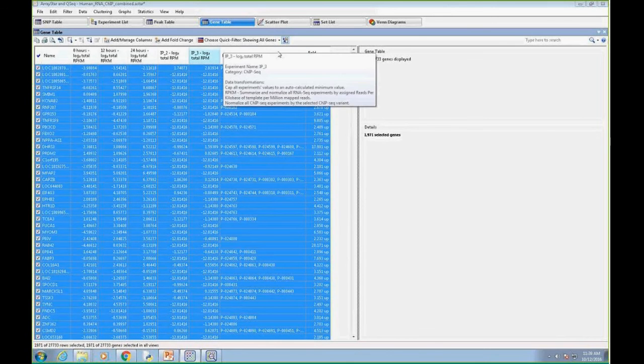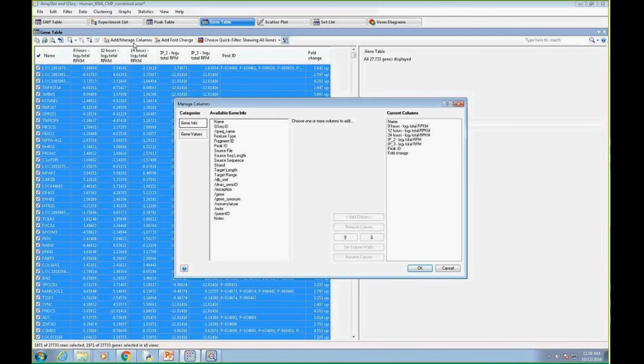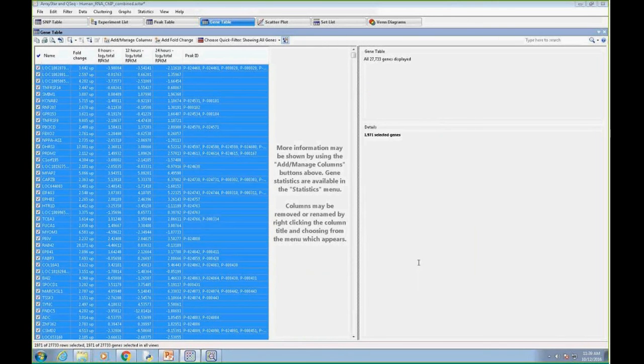So here's a fold change column. I can manipulate these columns, and there's this new column manager that was new to 13. It's really, really nice. And because a gene table can get populated with a lot of different things, I may decide that I don't want everything that's there. So I could say, well, I don't right now want these peak values. So I can remove columns. I can change the order, and kind of get this table to look how I want it.